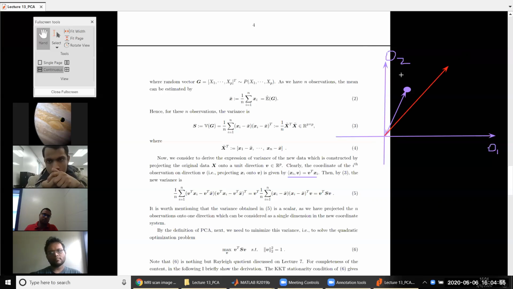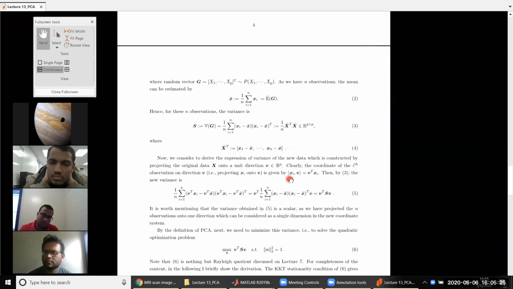So what I'm gonna get is this one. What I'm gonna get is this part from here to here. See it? And I want to have a projection here. See it? So I want to know this length, right? What is this? Not length, this coordinate could be negative, okay? Isn't it the inner product of this one? Suppose this one is a unit direction, right? And hence this is my new coordinate, x inner product of v, which is v^T x_i.